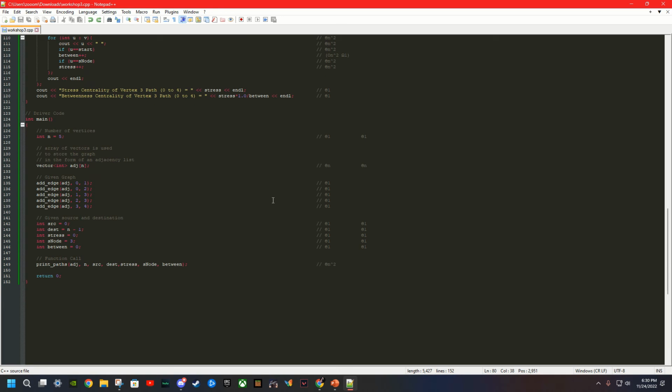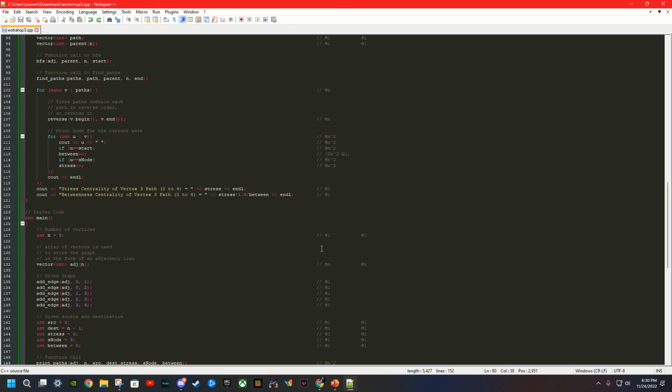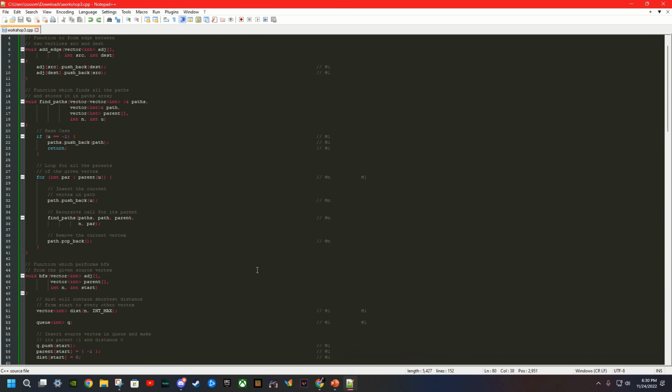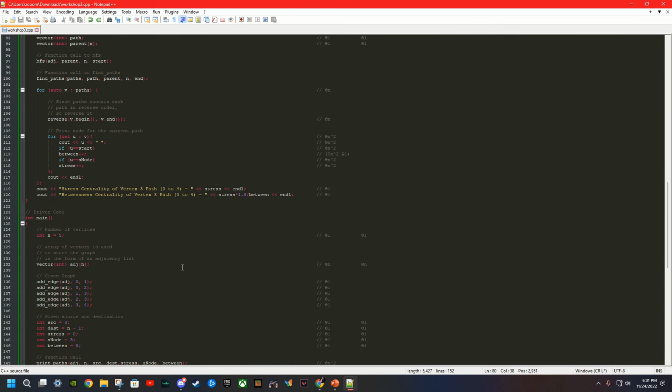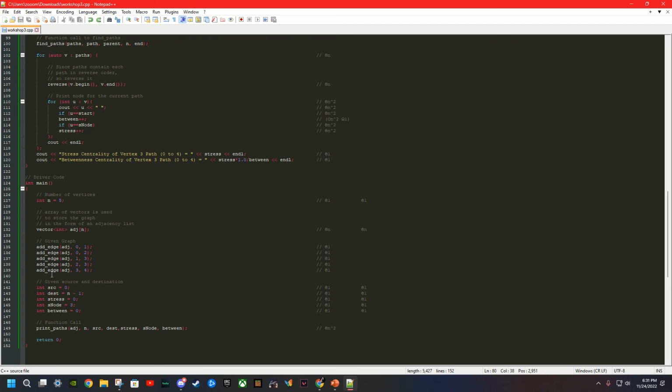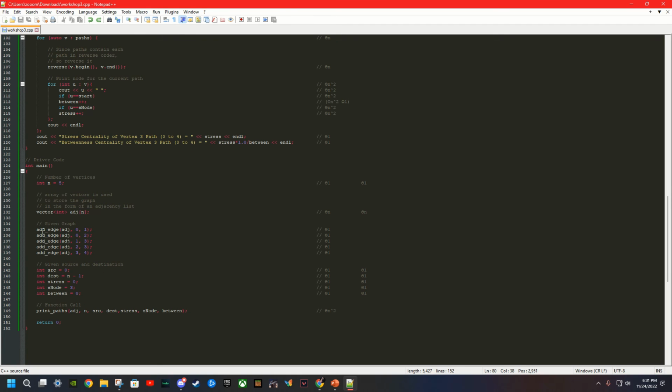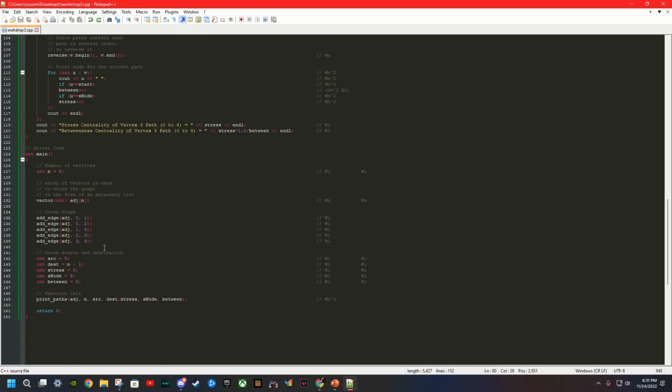Then we're going to have our add edge function, and I calculate that as a theta 1, so if we go up here, all it's doing is pushing a value of those edges that we added in here. So those are theta 1 runtimes. Technically, however many edges you have would be a theta n total, but in this case it's running them one at a time, so it's just a theta 1.